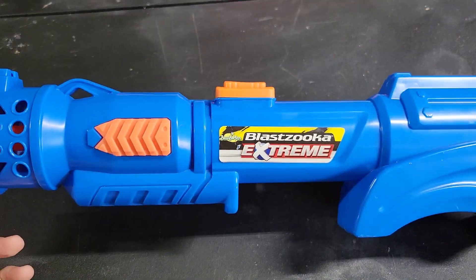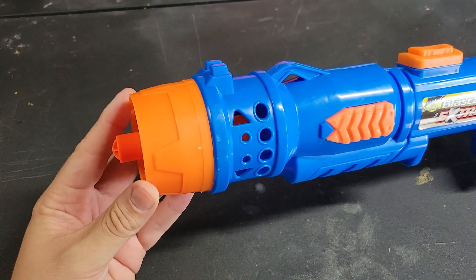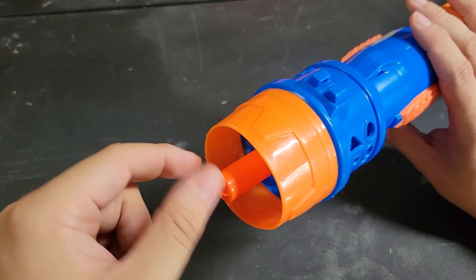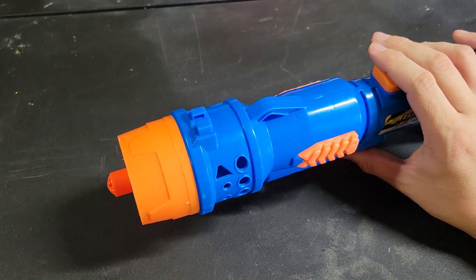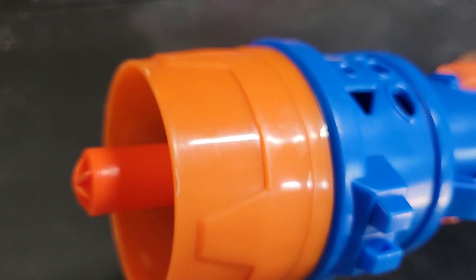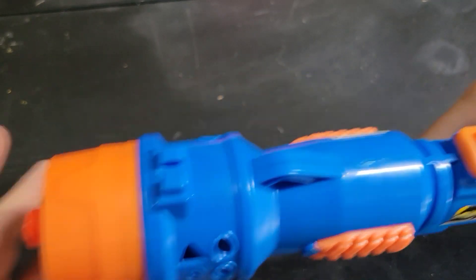Also from the same store I went ahead and got the Blastzuka Extreme. These are really fun - in case you don't know, these can fire demolition rockets or pretty much anything you want really. These are also really good - you can cut this out, barrel it down, cover these air holes, and these can also be made to single-fire Elite style darts really well, but kind of dangerous nowadays. It's got a good bladder still - if you press the trigger button you just hear it. Once you have it properly adjusted it kind of steams out air and it's really cool. Got this for future integration.